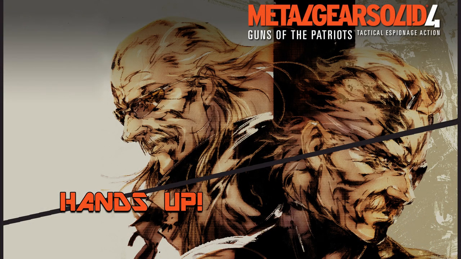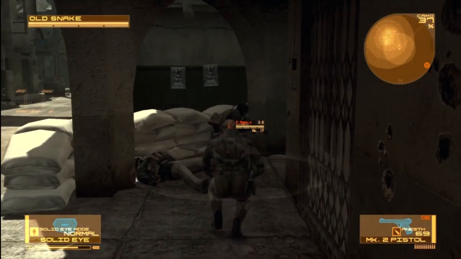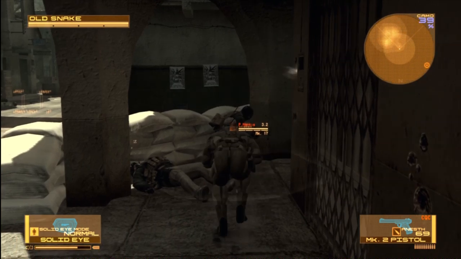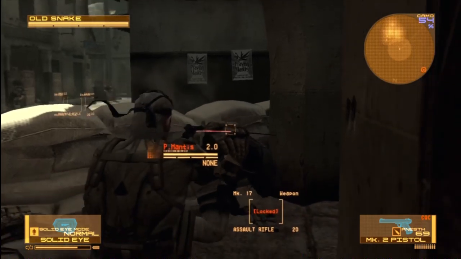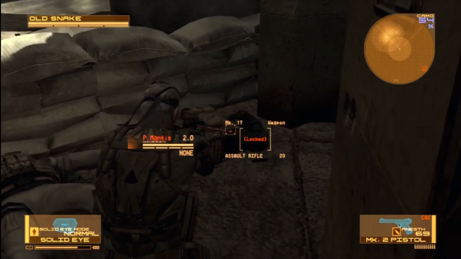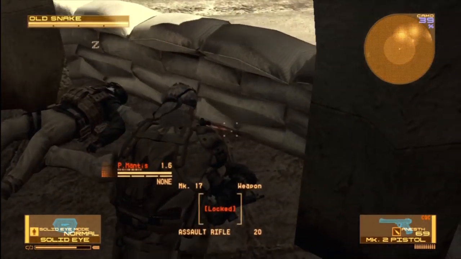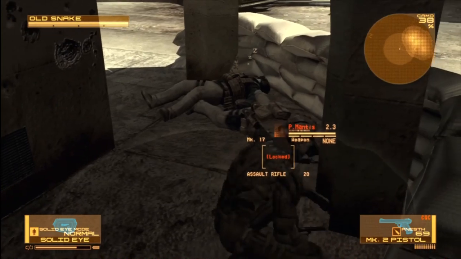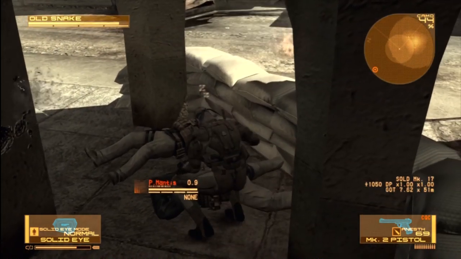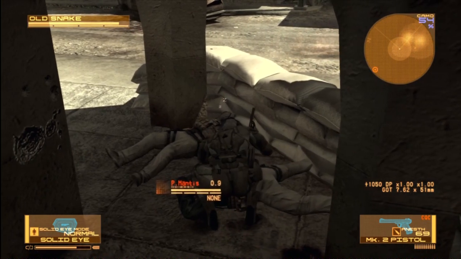A staple in the series since Metal Gear Solid 2, the holdup has been a great way to get extra items and ammunition, although it can cause you to come unstuck during a no-alert playthrough. For this one, you need to sneak up behind your enemy without them seeing you, and then when you're close enough, draw your weapon on them. Once they've adopted the surrender pose, you can then lower your weapon and go up to them and press triangle. This will initiate the body search, which is the final part for this trophy.